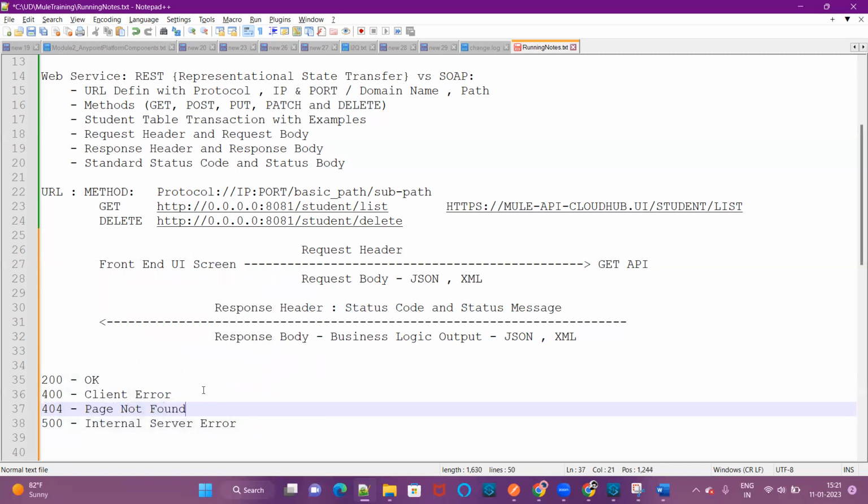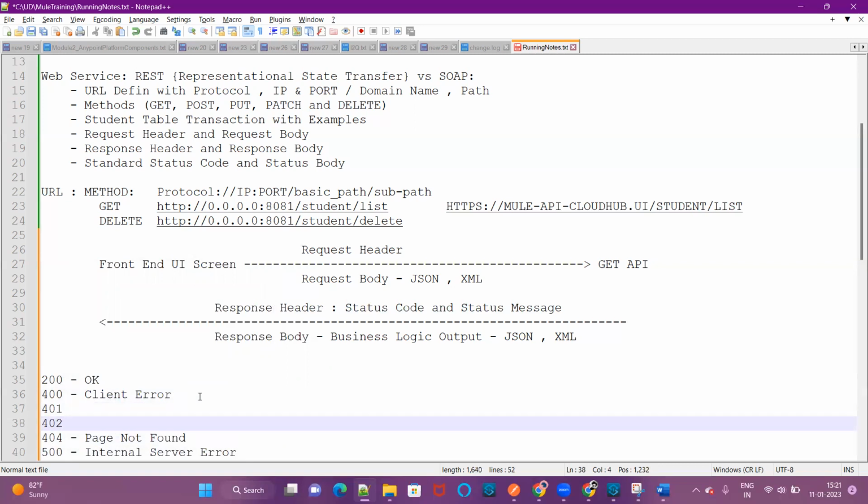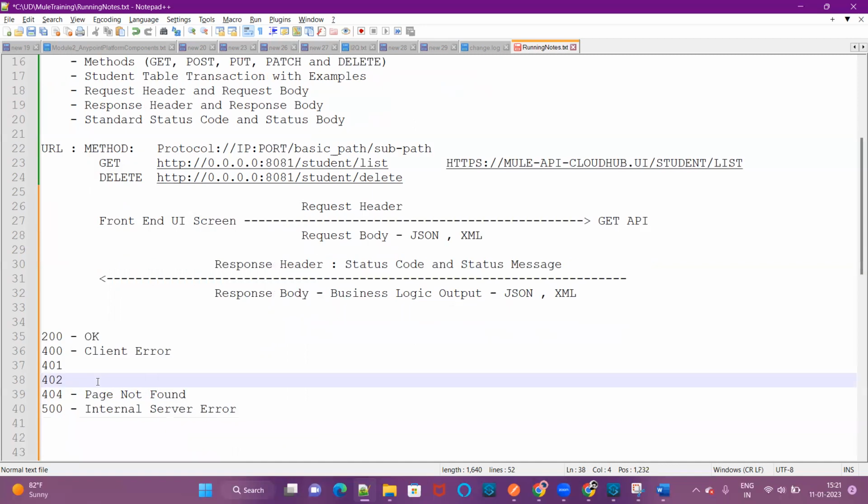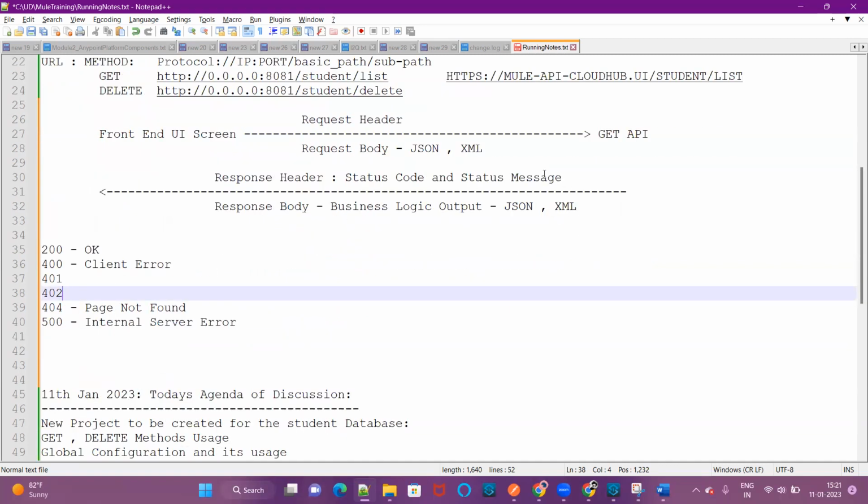We actually add some customized error codes also. Maybe sometimes during the flow I have used 401, and I have used 402, and I have defined a customized message for that. The benefit is that even if the system is down and still gives a response, it may give me 401. So for the one who is listening here, the request has gone, but there is some issue with the third party system. In that case, we sometimes try to accept 200, 400, 401 and 402 also. Only if it is a 500, we say the request has failed.